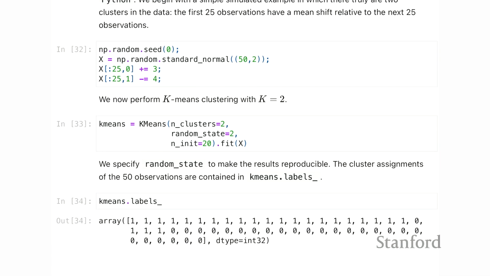Okay, one key thing after you have run k-means is you want to see what points are assigned to what cluster, and that's the labels attribute. That's an array here. We can see that, as we had constructed our data in two classes, it perfectly separates them. If we look at how this data is constructed, the first 25 are in one class, the next 25 are another, and it's found that for us.